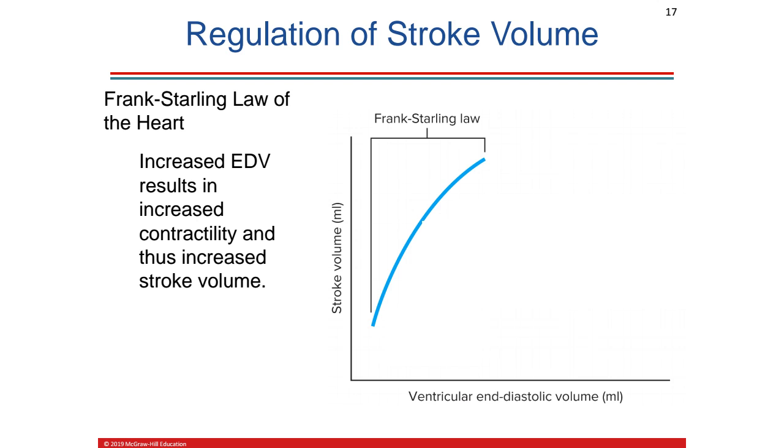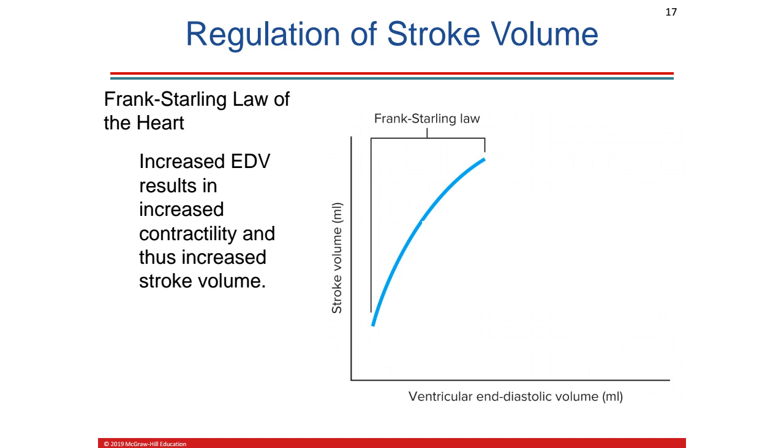Well, this phenomenon still occurs. As you increase the end diastolic volume, the stroke volume increases. And so the practical outcome of this is as you put more and more blood in, using, say, a machine into the ventricle, then it always is able to eject enough blood by increase out of it. So the stroke volume increases, and it never gets sort of overwhelmed by this blood that you're putting into it.